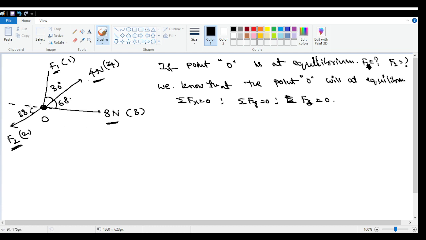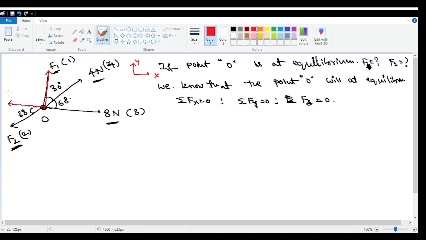Now, resolve the components along the vertical direction and horizontal direction. Let me take this the x axis, and this the y axis. Now, resolve the components, starting from the first one. The first force is acting only along the vertical direction, no issue about this one. We cannot resolve it along the horizontal x direction because it is acting only along the y direction. Now, come to the second force. F2 is acting at 30 degrees. We need to resolve this force along this direction.